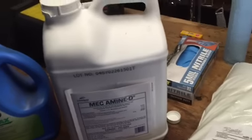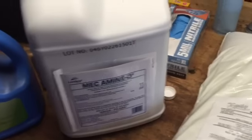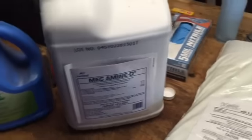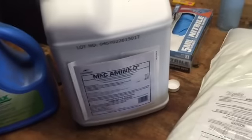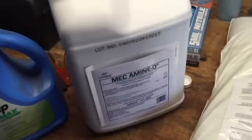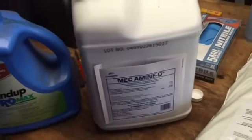So you don't want to do that. You want to make sure you do it right. This isn't stuff to be playing around with. It has an LD50. What an LD50 is, is how much per kilogram or per thousands of this product it would take to kill a rat. So anything that has an LD50 has the potential to harm you. And given over time, enough of it stored up in your body, I don't know what it would do. So make sure that you do the right things here.